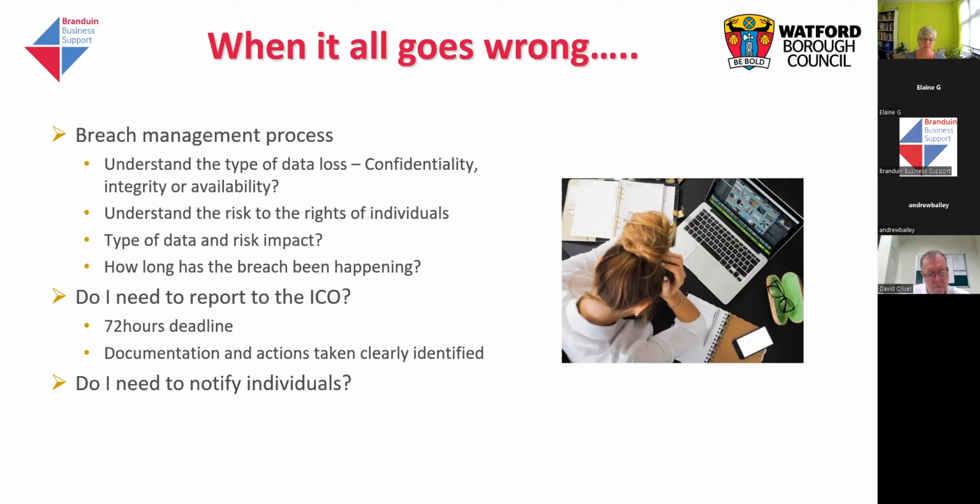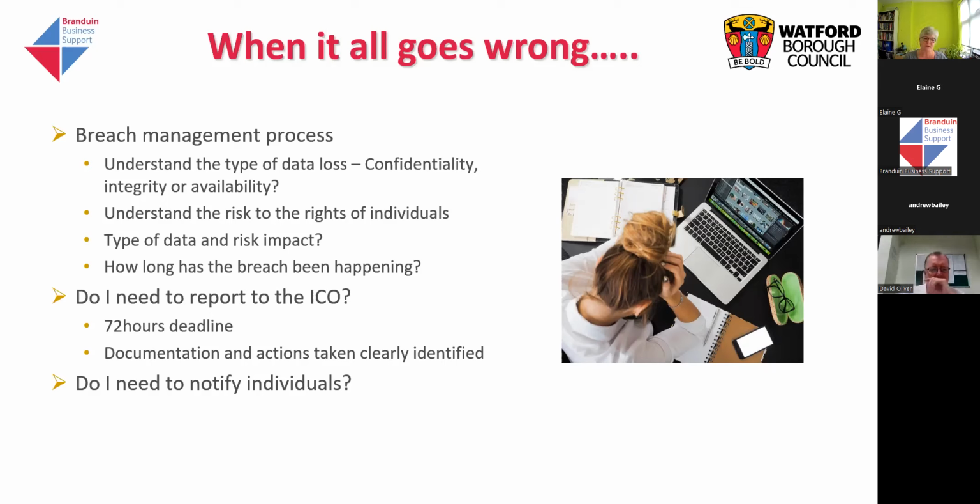You need to document any actions that you've taken and what you've clearly identified has been happening as part of this data breach. And then, if you are reporting to the ICO, you need to take their advice and guidance and work with them. And they will be mainly supportive unless they find that this is a massive negligence scenario where you should have just fixed this a long time ago.